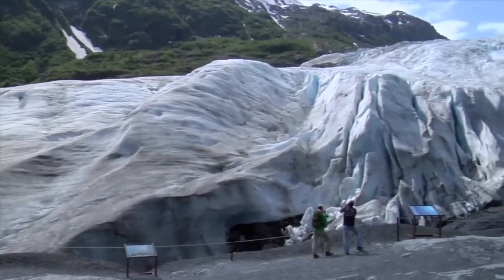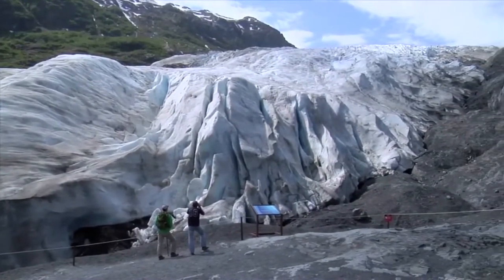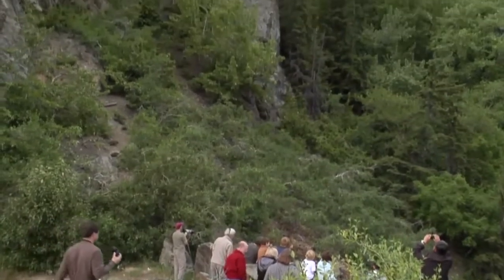We've come up with an average figure of 42 inches a year for the last almost half century. Annually, 42 inches a year, we're melting back. And really the glacier, as it spills out from the collecting basin, the Harding Ice Field, it really is moving forward 10 inches a day. So at 10 inches a day, we would be anticipating it would be growing over 300 feet. Instead, it's melting back about 4 feet a year. So there's a big loss.